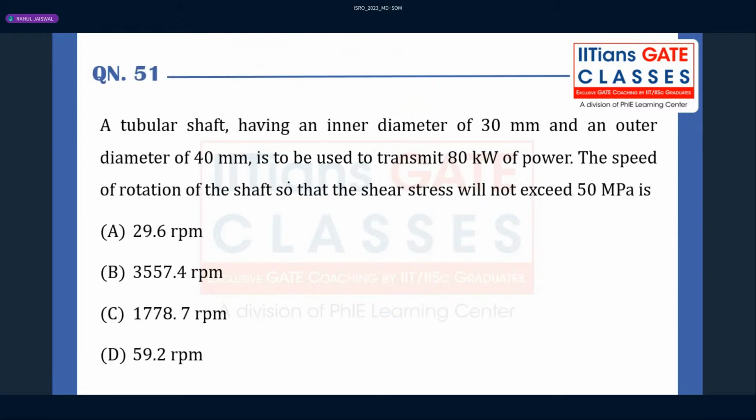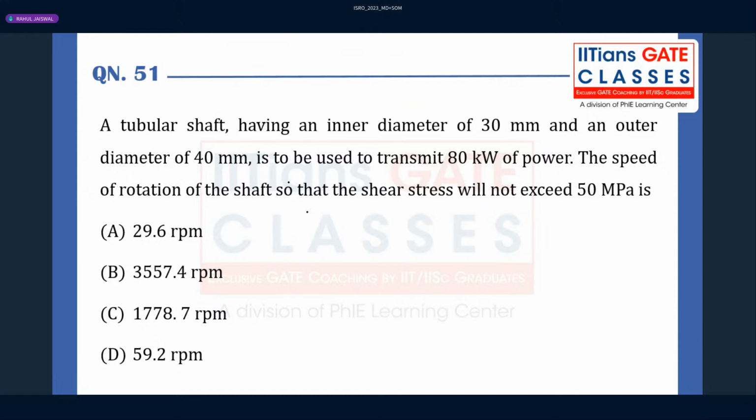Now we'll move on to the next question. Again, this question belongs to strength of material, that is, power transmission. A shaft is being used for power transmission, because you know that unless the shaft is being rotated, we cannot say that the shaft is a useful shaft. If the shaft is stationary, then what is the purpose of that shaft? No purpose. If it is rotating, it is transmitting the power from the motor to any other component, then we say the usefulness of any shaft. So the same thing is reflected in this question.